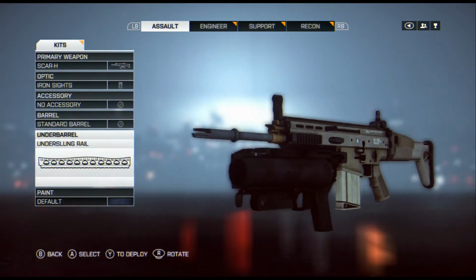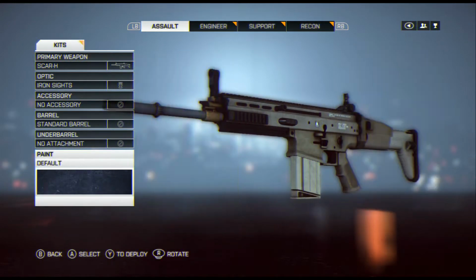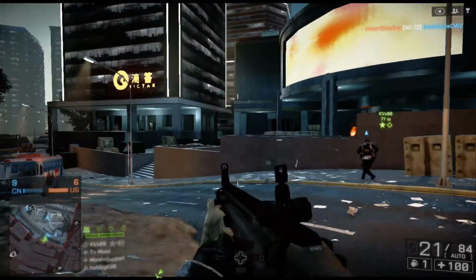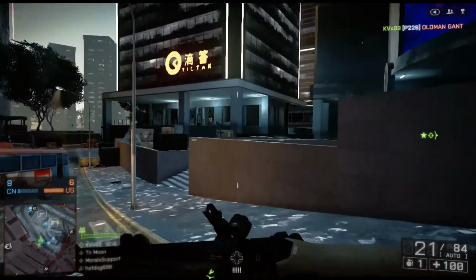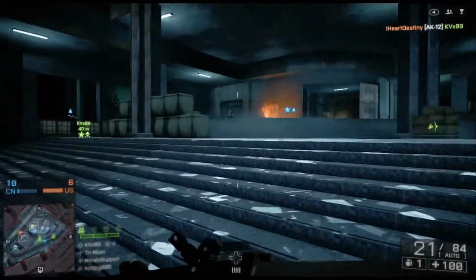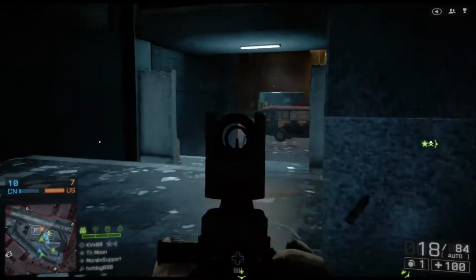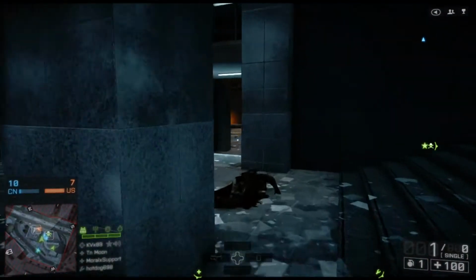This is episode, I don't even know. We're just gonna get into it. We're gonna spawn in here. We unlocked the Scar H, I know that from our assault kit. Now, this is another new map for me. Haven't played it yet, so looks fairly interesting, though. We're sticking to the TDM as of right now. That guy almost killed me.